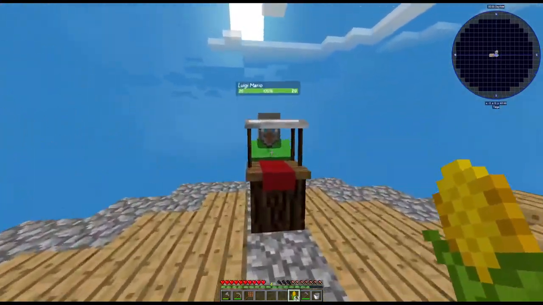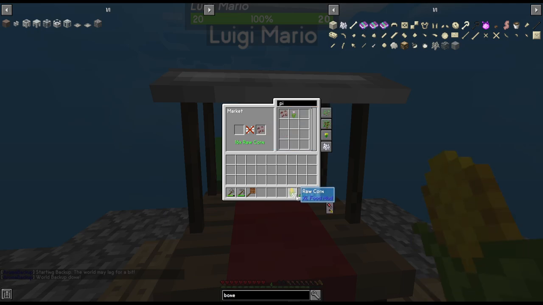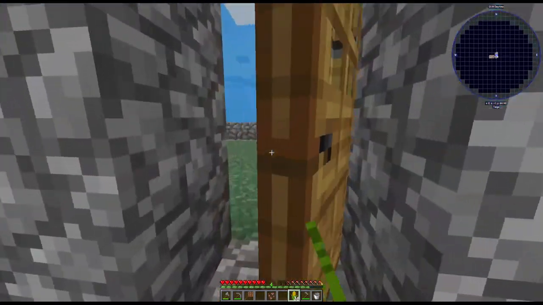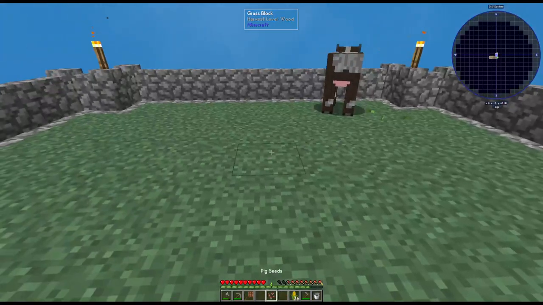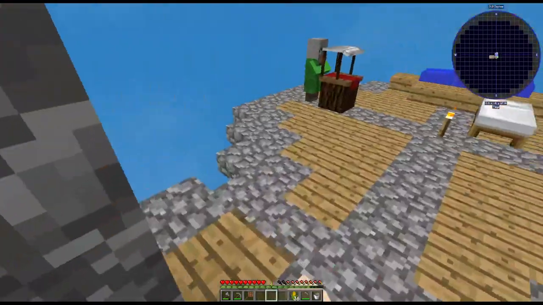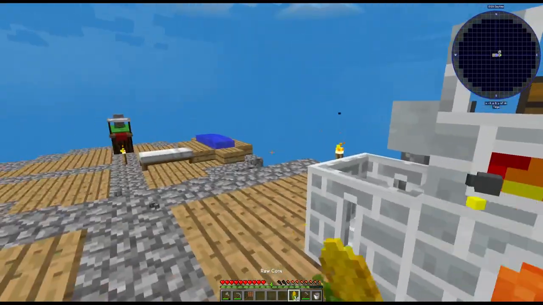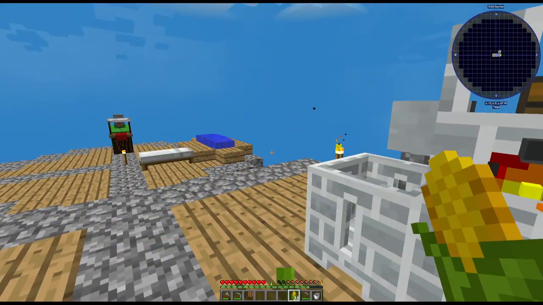Damn, I have enough. So let's do the pig seed. Realistically, we should only need one. Let's get back up here and implant a new one. Let's see. Raw corn.